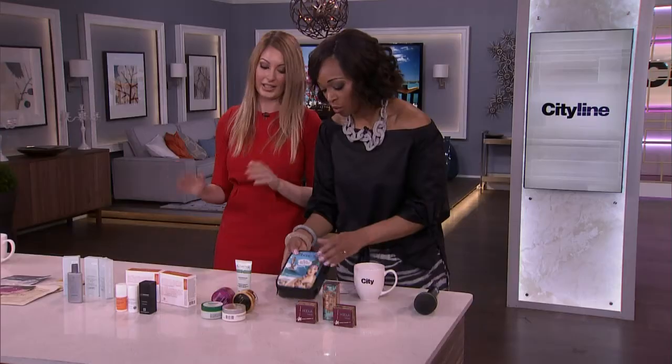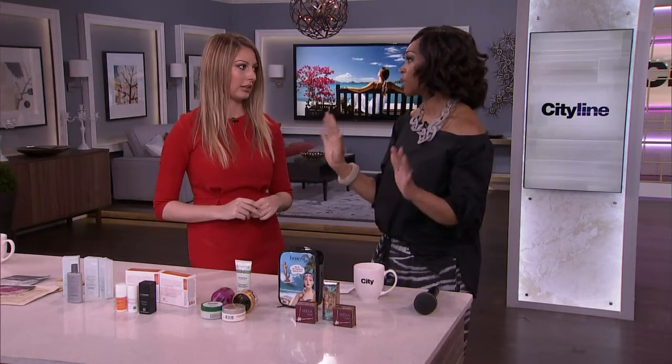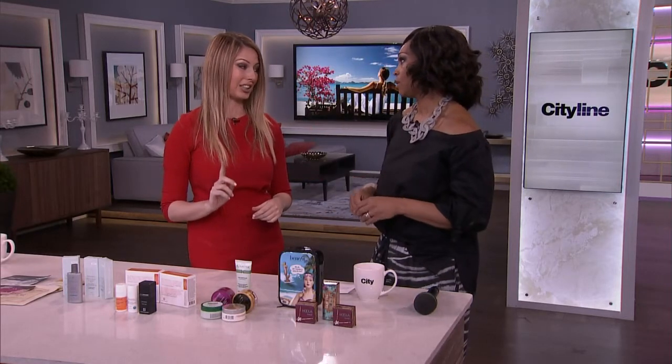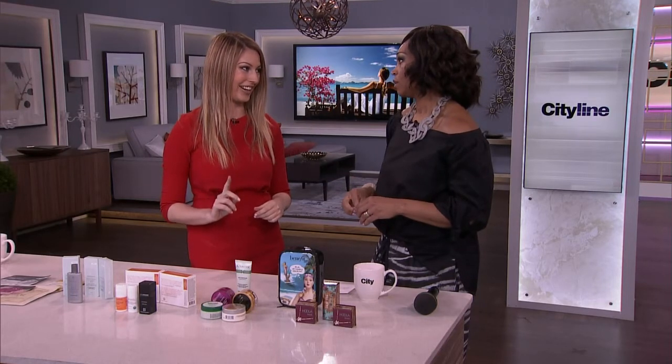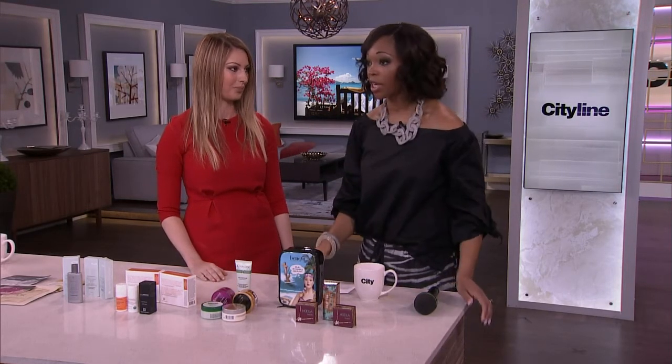All stuff that can go in your carry-on. You can take it in a cute case like this, but you can also use clear plastic Ziploc bags, because they want to be able to see everything when you go through security — you can just throw it into one of the bins and it makes your life easier. Always pack extra Ziploc bags because they can tear, and you don't want to get stuck at the airport.